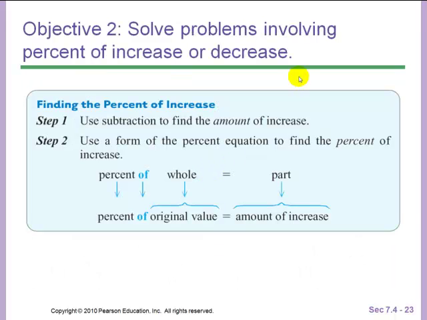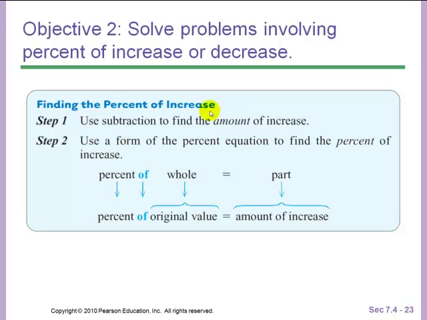Our next topic is solving problems involving percent increase or percent decrease. These are kind of things you'll see a lot when you're reading articles in a newspaper or listening to the news. They talk a lot about the percent increase in the wages of CEOs, or the percent decrease in the number of people getting mortgages, etc.